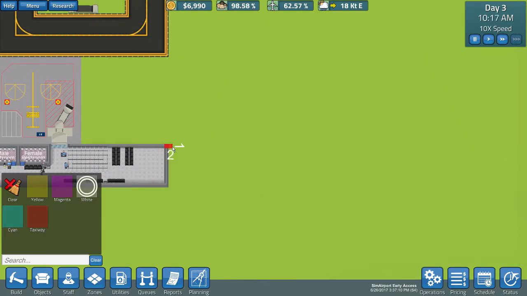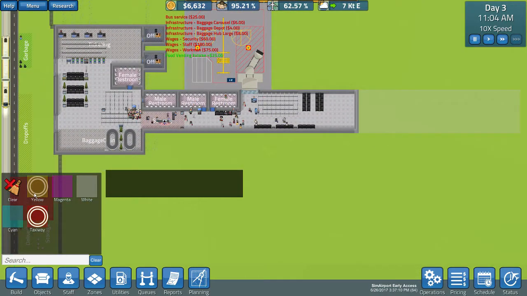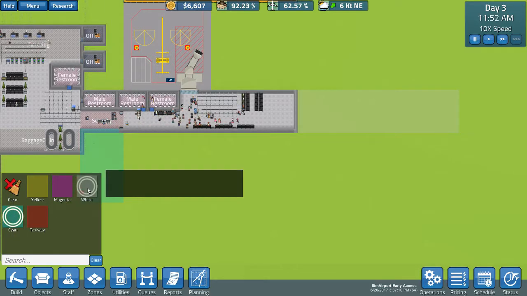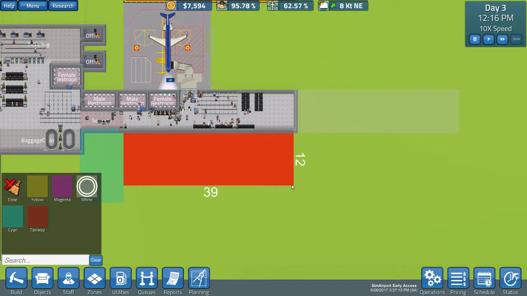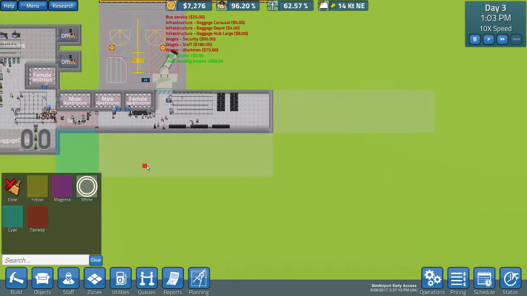White's going to be future terminal expansions. And I foresee us probably expanding out over in that direction. That's taxiway. We're going to probably be expanding security rather dramatically in the future. So that's going to be our planned security expansion. More terminal space, I think, over here as well. And we can set up a cafe in here and just have a little bit more space to walk around. All of that good stuff.